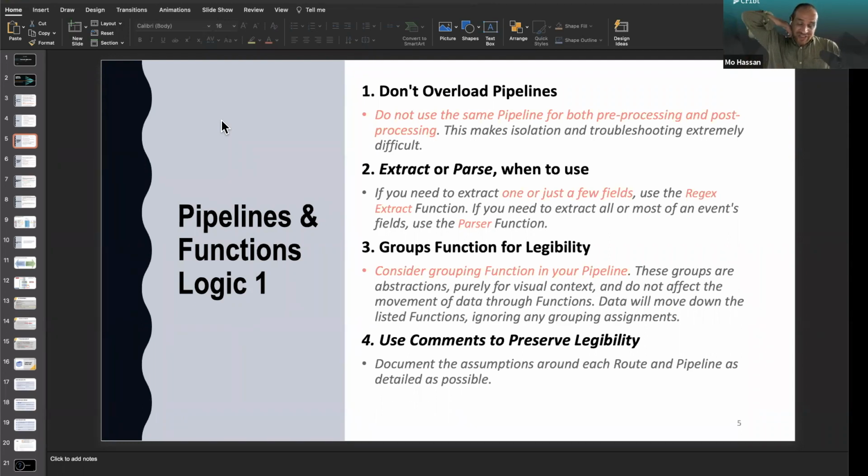It makes troubleshooting difficult. You have to really be able to isolate the problem. I got the event, I pre-processed it, added metadata, then I did my own pipelines onto it, and then I may or may not have post-processing pipelines. So I want to be able to see which part of my event got messed up by which pipeline. The more you separate, the better off you are.